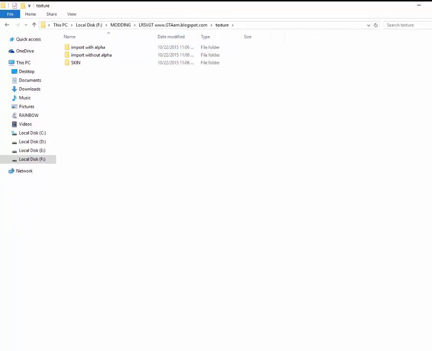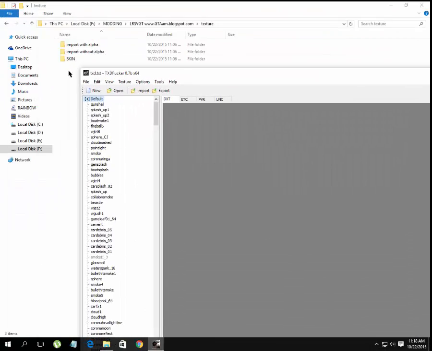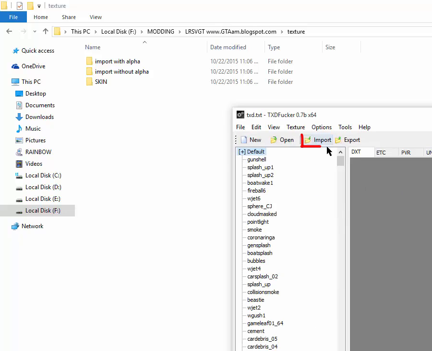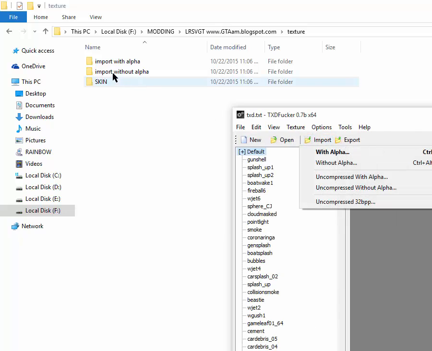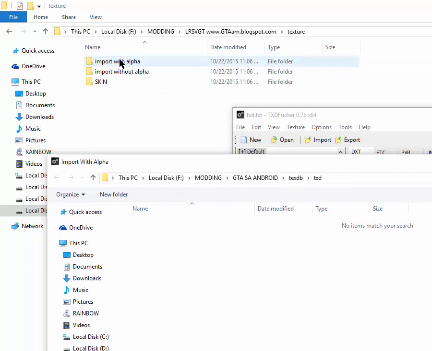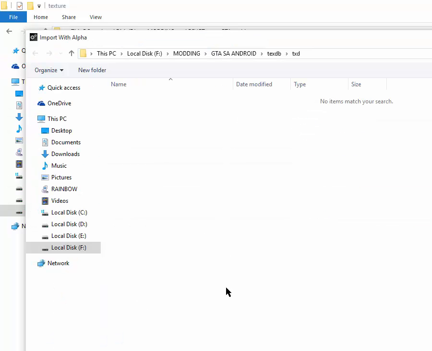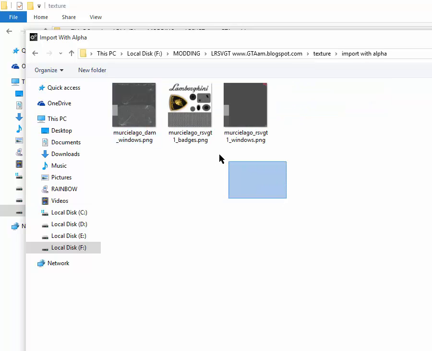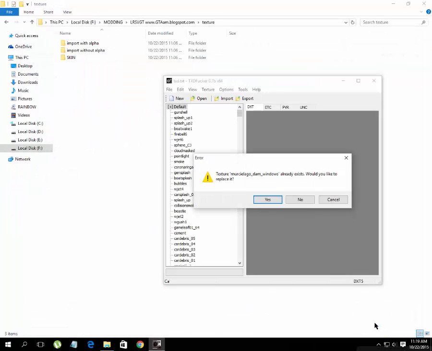Open the TXD Fucker. Now click import, and here you will see there is an option with alpha, and you have the same folder here, import with alpha. Go to the import with alpha folder, select all these files and click open.